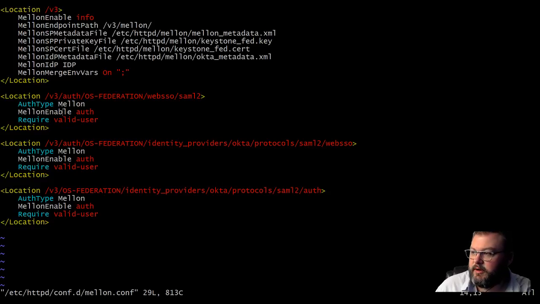Okay, so if we come down here to this location directive, we've got our v3, Auth, OS Federation, identity providers, and see we have it Okta here. So if you do not name yours Okta, let's say you're using ADFS or some company generated thing, OneLogin, whatever you want to name it, you need to make sure to update this Apache directive line because it has to match the name of the identity provider that you just created.